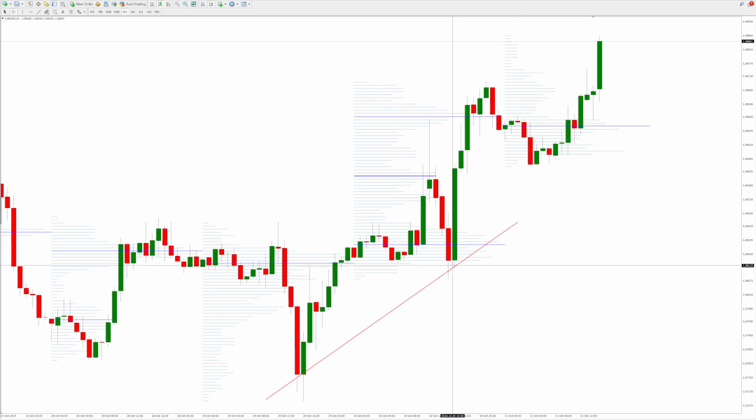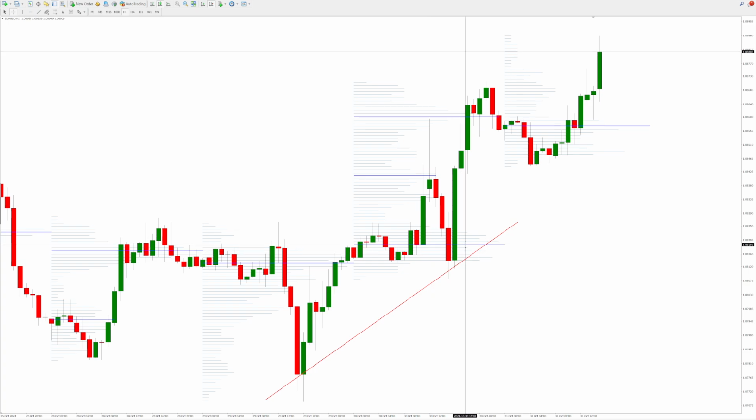So after here, when we've made our higher low, this candle's closing, this one's open. As price approaches this peak volume level here, we can take a breakout trade to the upside. As you can see from that big candle, this would have been a good trade. Had we entered there, we could have placed our stop loss just below the low, so around 10 to 15 pips, which is relatively tight for the 1 hour chart. And we'd currently be in this position for over 60 pips. We could have had the trade locked in at break even.